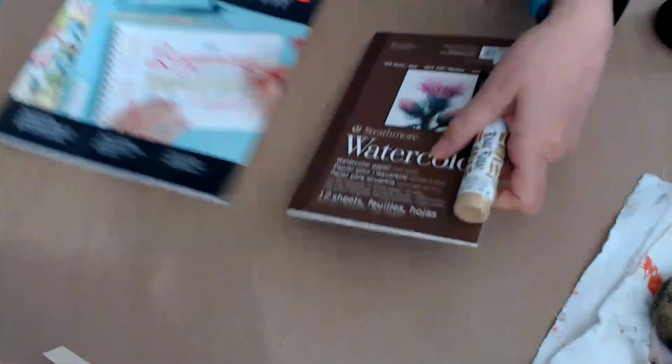Okay, so that's what I got at Hobby Lobby. I want to share what I got at Goodwill, and then we'll do our pick 10, okay? And we're going to do a journal page today. Of course, you can do whatever you want.